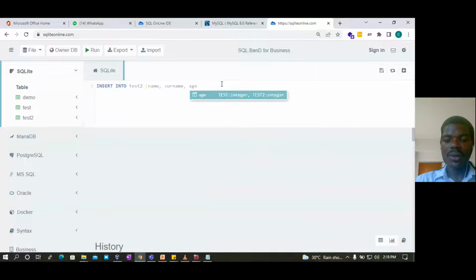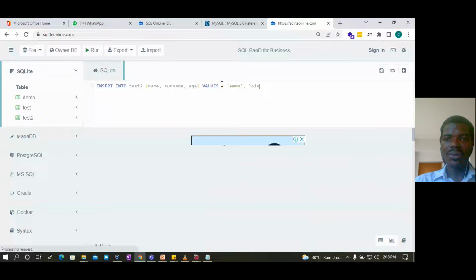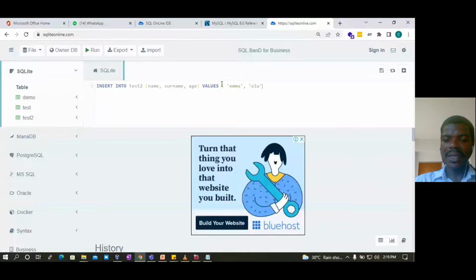And age. So I'm going to give the values for those. I'm going to say name will be, let's say, Emmanuel, right? Comma, surname will be Olu, any name, right? Olu, and age will be in number, let's say 15, right?